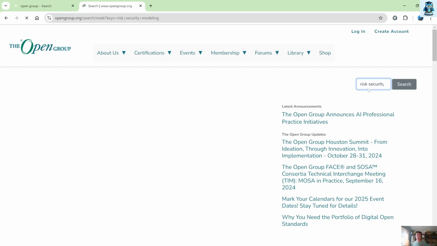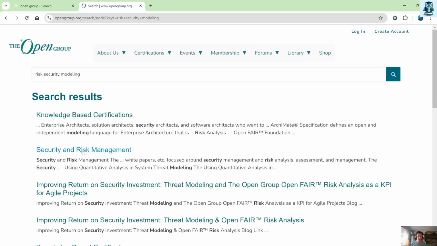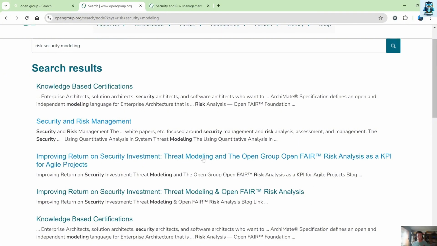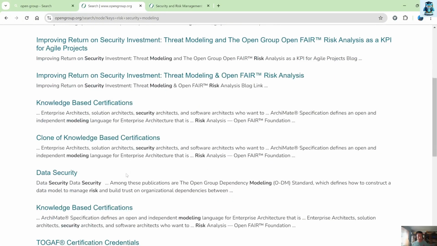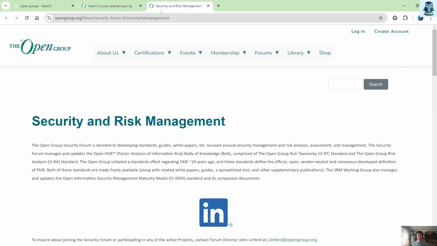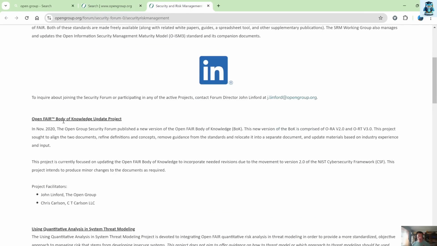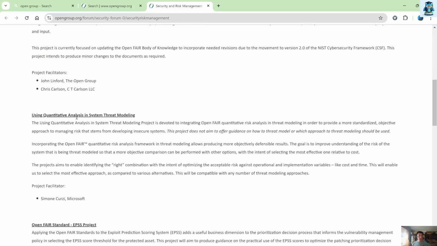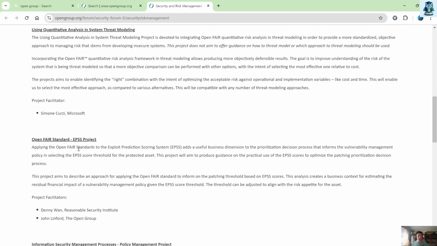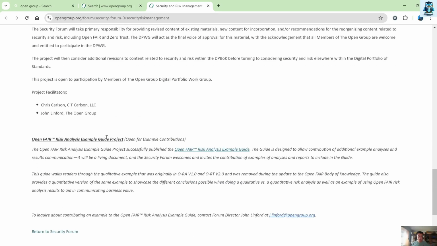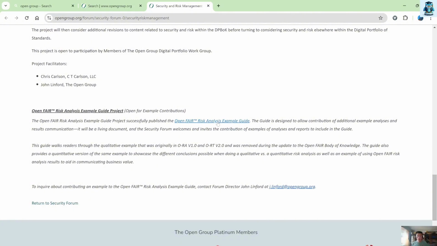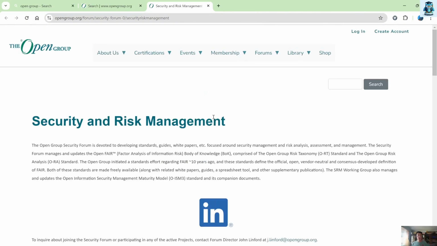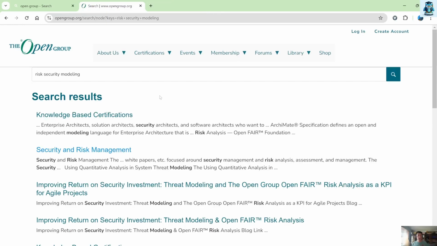Let's see what will happen in the results. So here, risk and security and risk management. So that is already our big modeling and threat modeling. Let me see if there are any other things. No. So you can see the Open FAIR is one, and the quantitative analysis and information policies, Open FAIR, example guide. Those are the things for risk and security modeling.